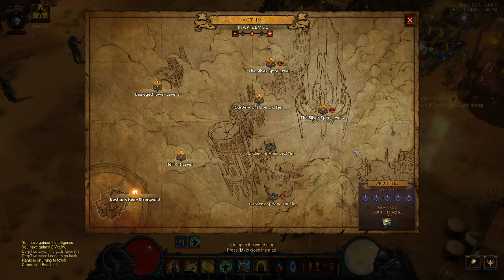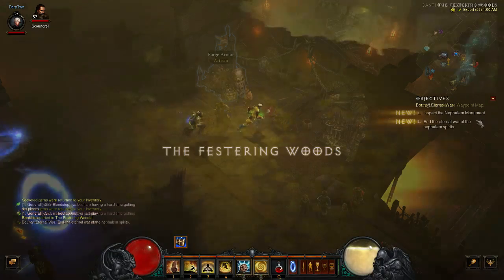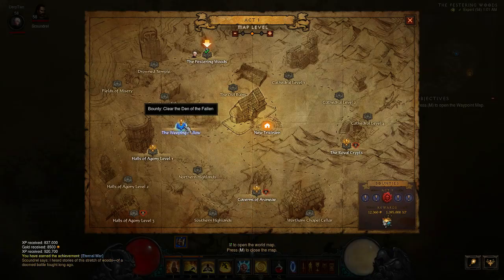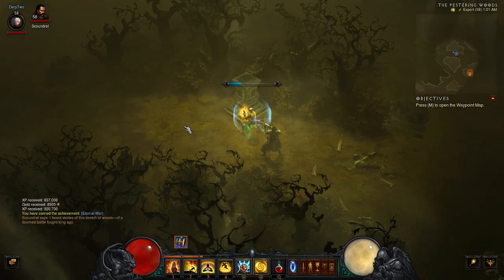Personally, I like to add looking for Clear the Hell Rift in Act 4, the entire Festering Woods as well because it's a static perimeter and dent zone and has very easy bounties to snag. I also like killing in the Weeping Hollow and doing any quests there, but I do ignore clearing the Den of the Fallen.